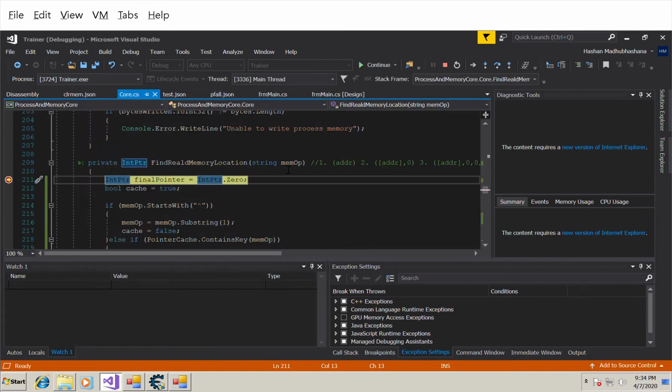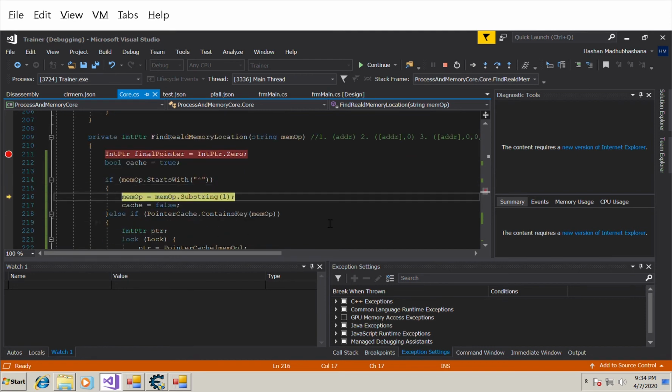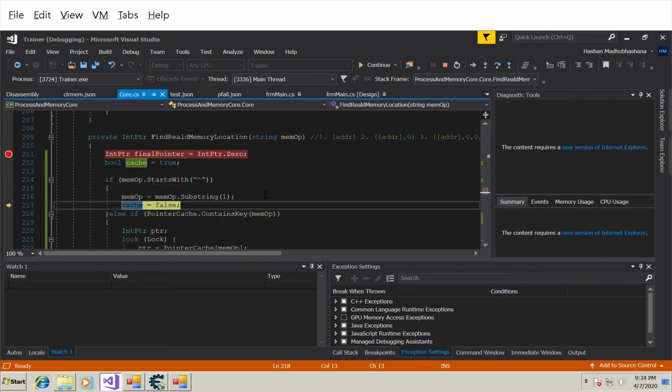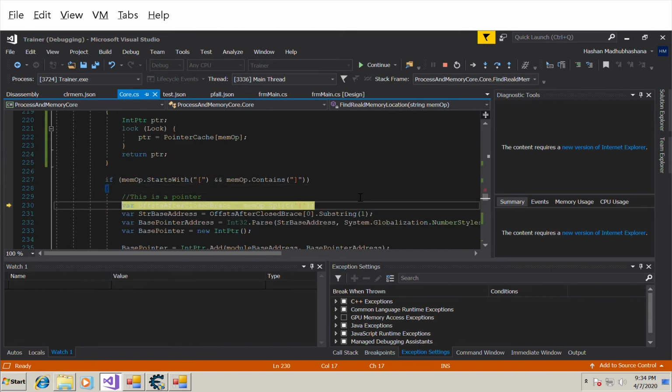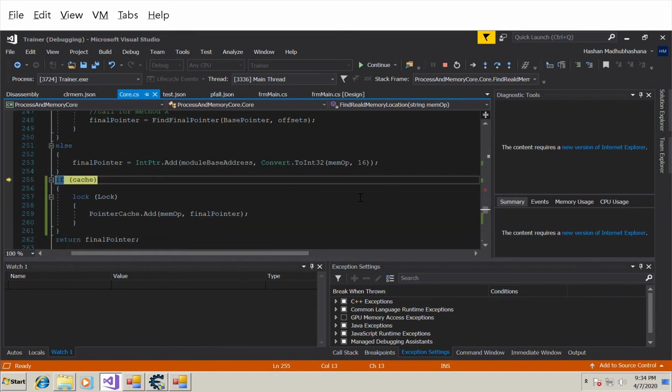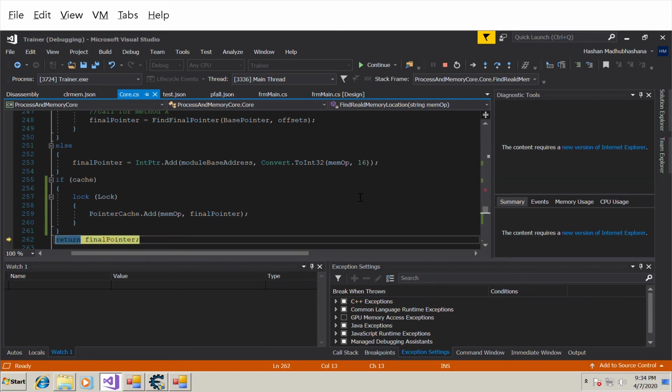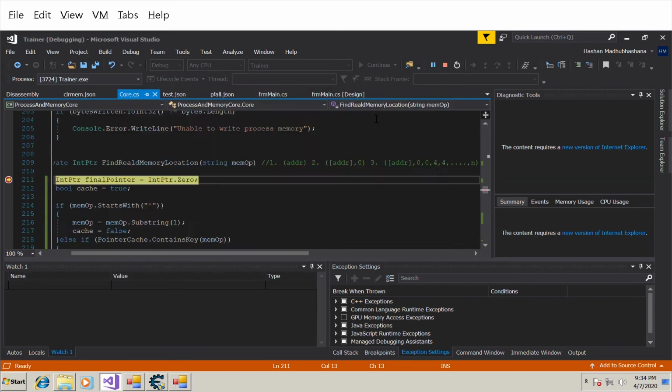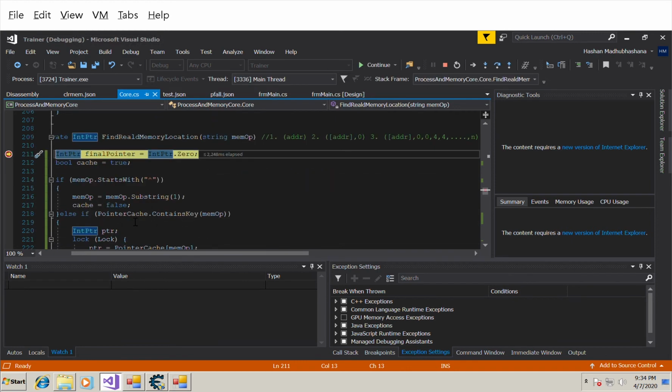Notice these two get cached, but this one won't. Now this condition gets true, so the memory operand is again normal, so caching is false. We go through the process all over again, and finally since caching is not there, we simply return the pointer here. If I read again, notice we have the first one. If we check the pointer cache, we have two, the previous first two only; the last one is not there.